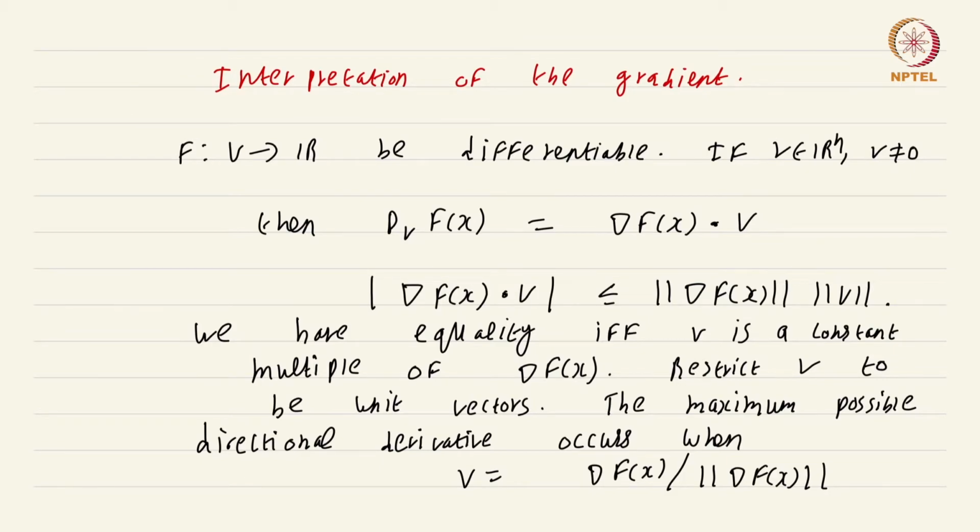For that, actually, you require the Cauchy-Schwarz inequality to show this. Now, another interpretation of the gradient is that it gives you normals. So I'm going to make that precise now. For that, we need a definition of the hypersurface, or the level hypersurface, of a function. We will explore hypersurfaces more when we come to manifolds in a later chapter, but for the time being I'm going to give an ad hoc definition.